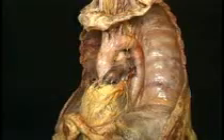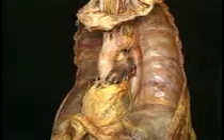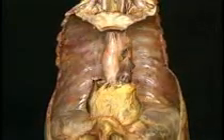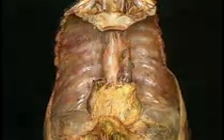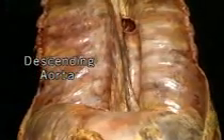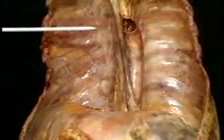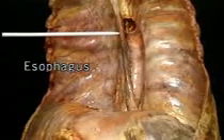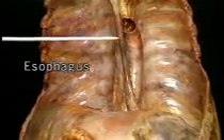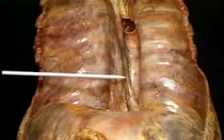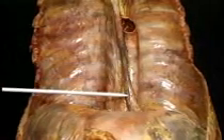Now we'll return to the aorta. We've seen the arch. Now we'll look at the descending aorta. To get a clear look at it, we'll take the heart and the arch of the aorta out of the picture. The descending aorta runs downwards in close company with the esophagus. The esophagus lies medial to it up here, in front of it down here. We'll remove the esophagus.